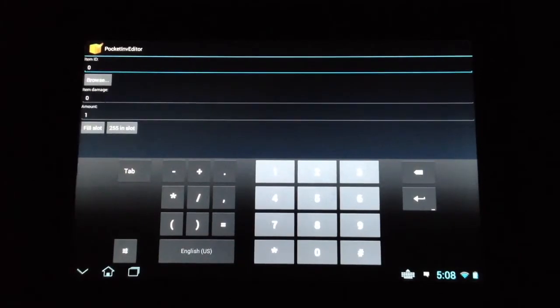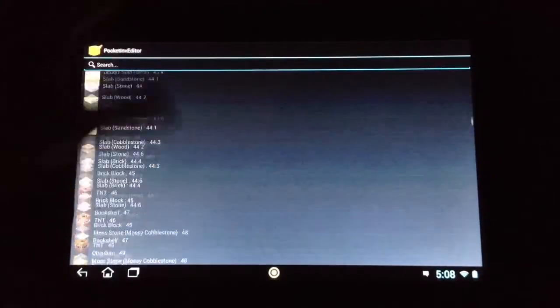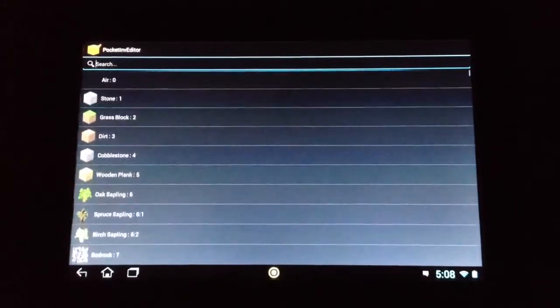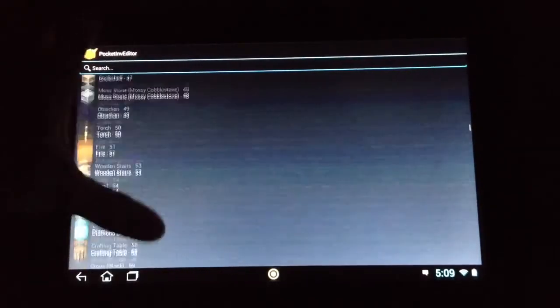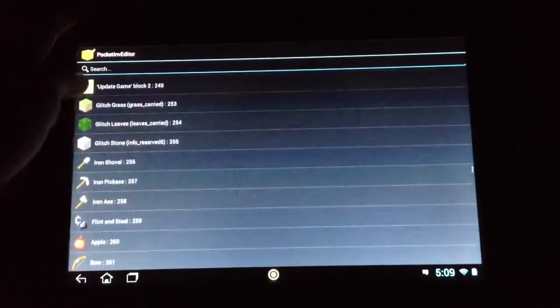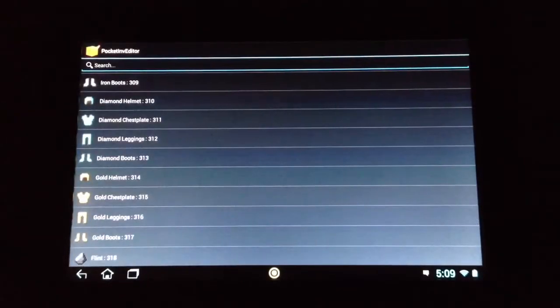So click on the browse button right here, and there you can see everything, basically everything that you see in Minecraft, including water, lava, TNT, like everything that you would even get in creative mode. You can get nether reactor and iron door, and you can even get the glowing stuff. You can get everything here, apple and food and everything, like everything that you see in Minecraft.